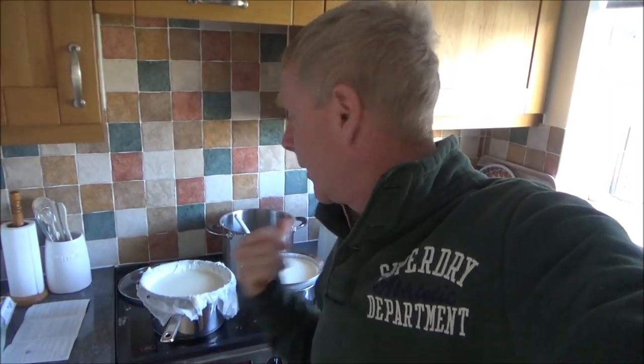Right, the kids have gone off to football. I'm going to go off to work now. I'm leaving this behind. Realistically, a lot of cheeses, they use a cheese press. I've got a cheese press. I wasn't planning to use it on this. So I'm going to leave that to hopefully drain over the afternoon while I'm at work. And then I'm going to try and just wring it out through the cheesecloth and we'll see what we end up with. Like all good things, they don't always come right at first, and it's a bit of trial and error, but we'll end up with something, even if it's just a bit to spread on a cracker at the end. Okay, cheers, cheesy boys.